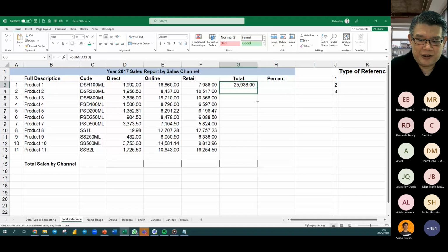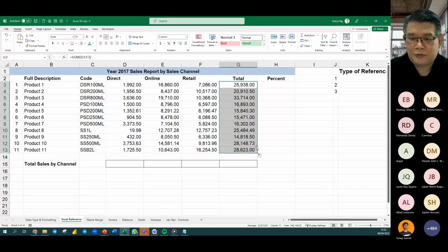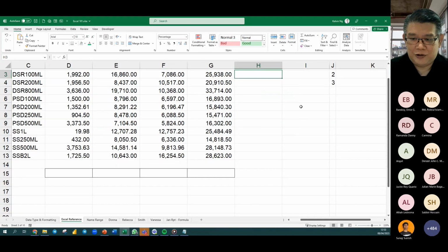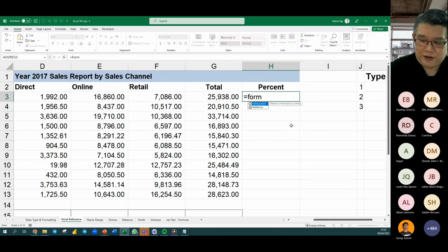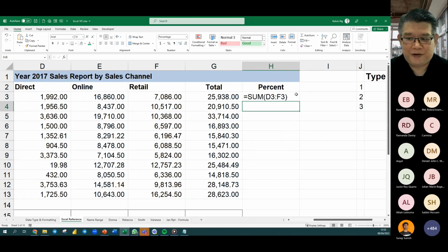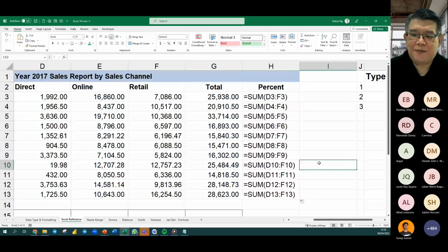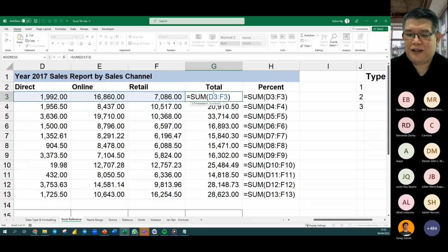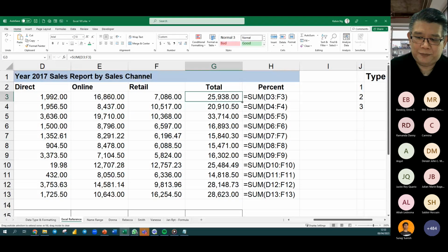And what happens is when we just copy it down. Now let's slow down and understand what's just happened. So I'm going to zoom in. I'm going to write a formula text over here. Now this is for me to explain to you. The first formula I have written here was equal to SUM(D3:F3). Now, this is the reference. The next few topics that we're going to talk about are more on Excel referencing that we use for formulas. So we are talking about D3, F3 now. This is what we are using currently. And then later, after that, I drag it down.